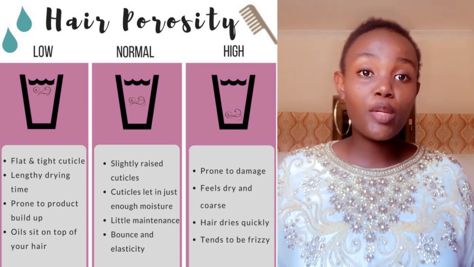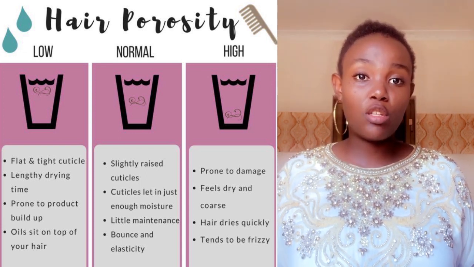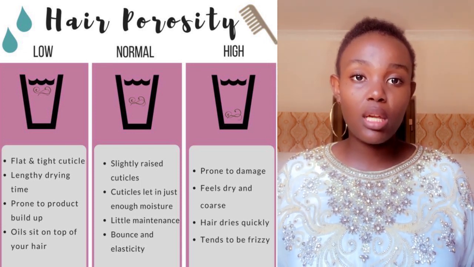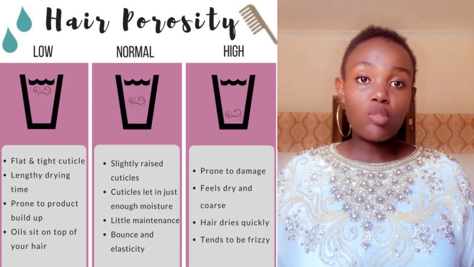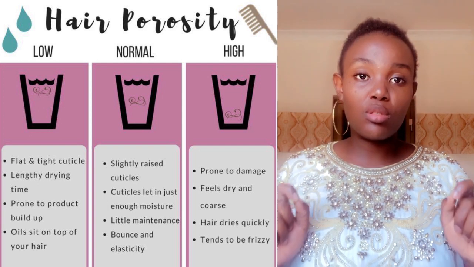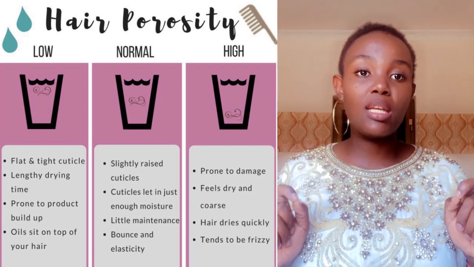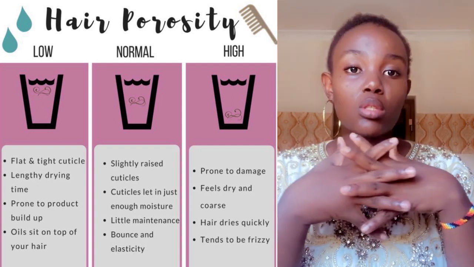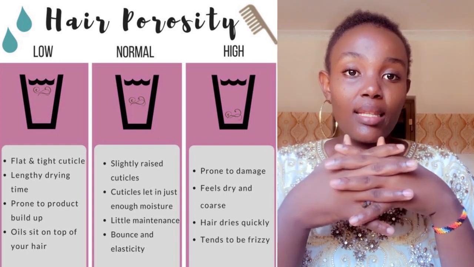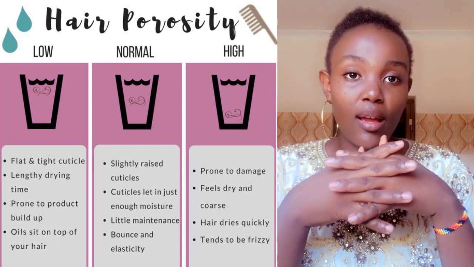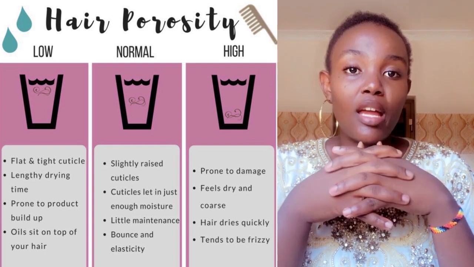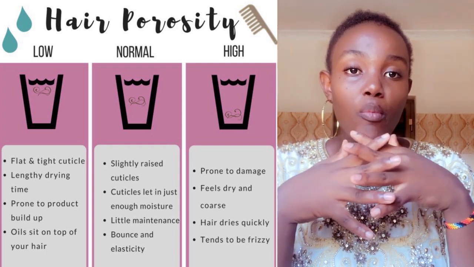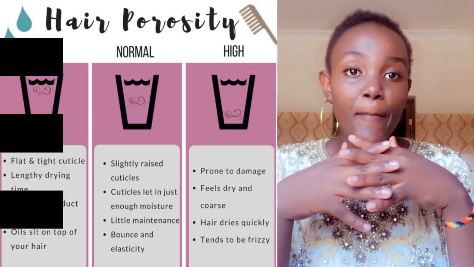Porosity, if you don't know what porosity is, is actually the ability of the hair to soak in and retain moisture. So when we're talking of low porosity, we mean the hair has lower ability to soak in moisture and retain moisture. That means the hair cuticles are tight, like this much, nothing can go in the hair. But when we talk of high porosity, that means the hair cuticles are open and they allow moisture in and out easily. Basically, that's it.